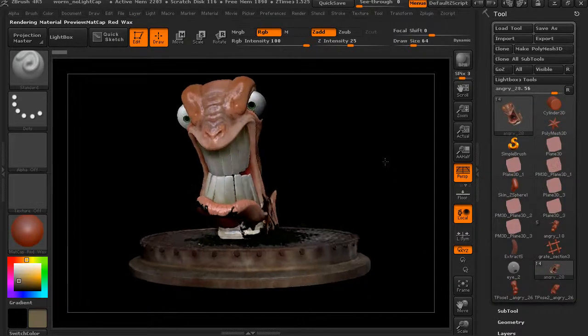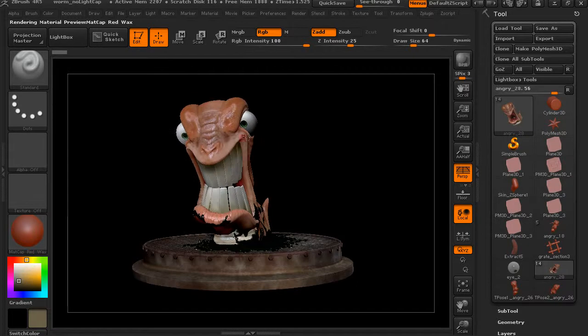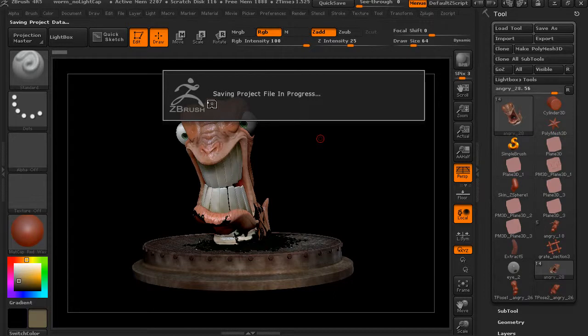Now we also have the ability here in ZBrush, it'll save actually automatically, which is nice, and it won't overwrite anything that you've done. So any of your manual saves, the auto saving feature will not overwrite those. You can also do a quick save. By default, the hotkey for that is 9, so it'll just go ahead and save that.